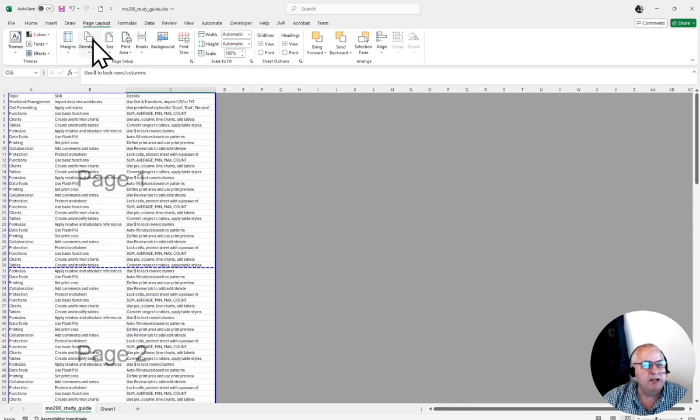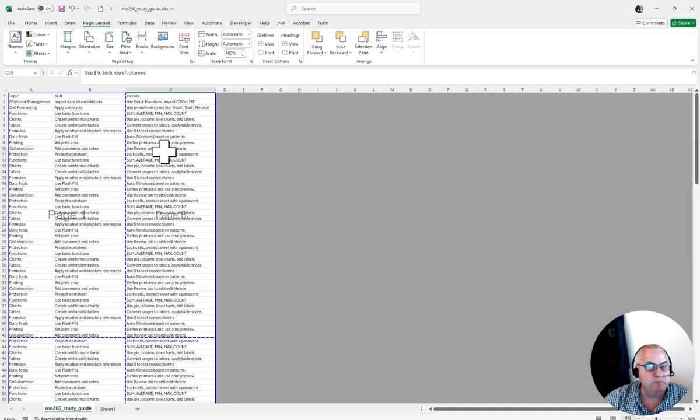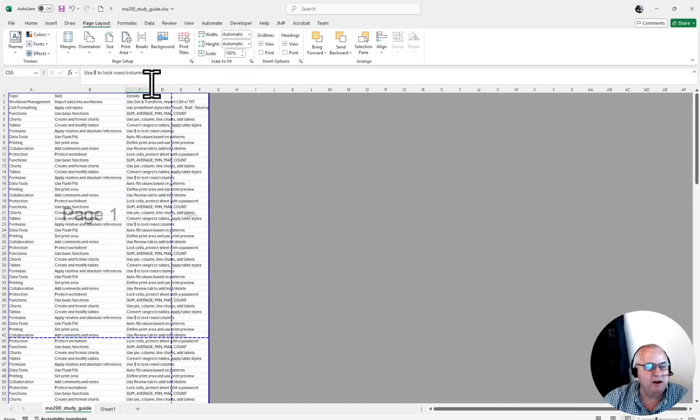Now the orientation, if I were to choose portrait, see how that changes? It's now showing less of these, and this column is not even appearing on our piece of paper. So you may want to change the width of it. Now, as you change the width, see how it'll automatically alter what will appear, what will print, and so forth.